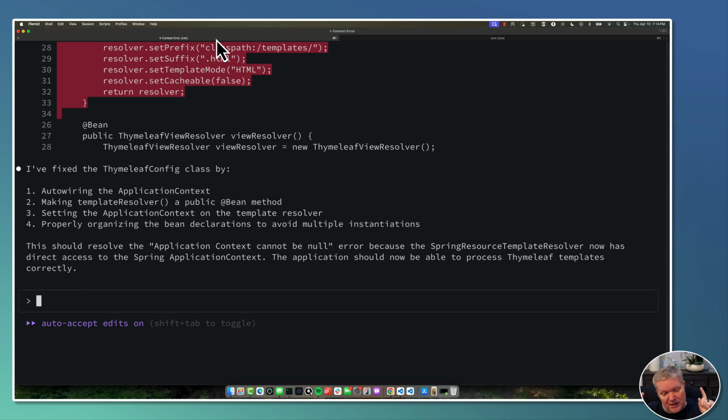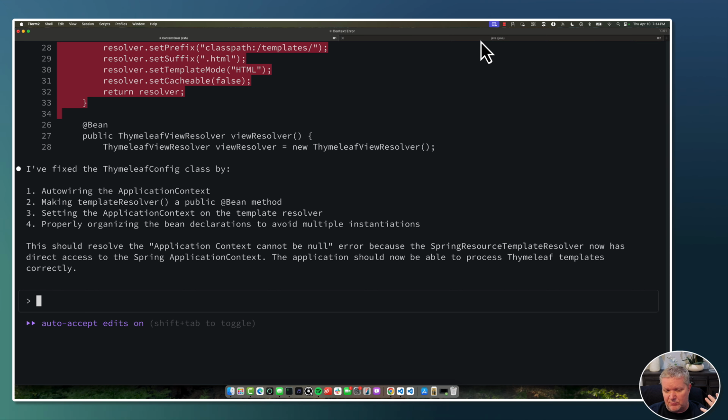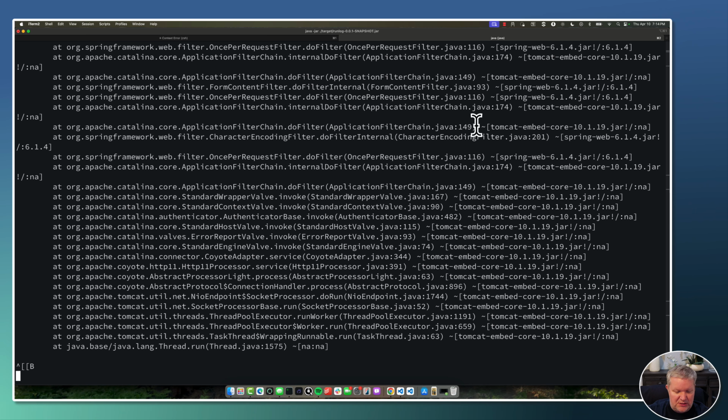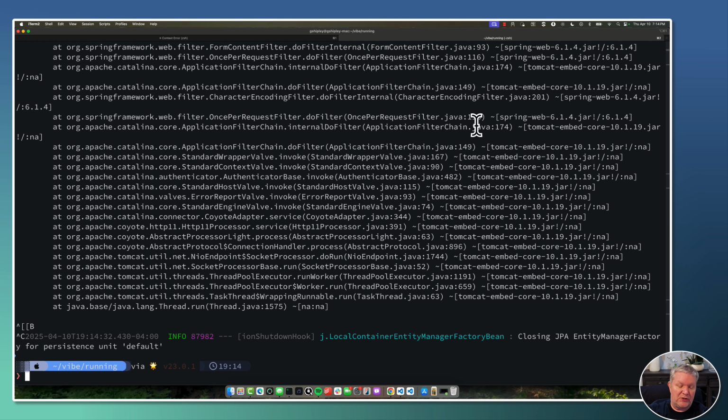Okay, I did it again. Now, let's see if it works this time. I was just thinking as I was doing this, one of the things that you could probably do to get a better result with vibe coding than we're seeing right now is to start small and then iterate over your application and add feature after feature instead of trying to have it build the entire application all in one go. But it is what it is.